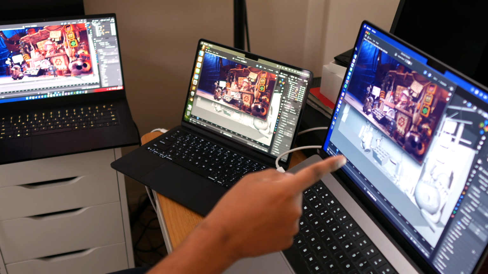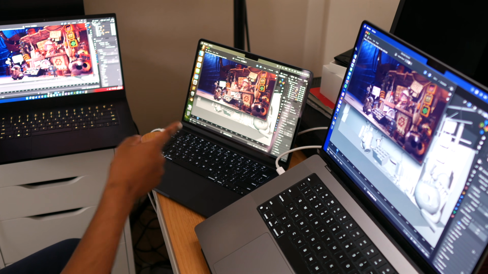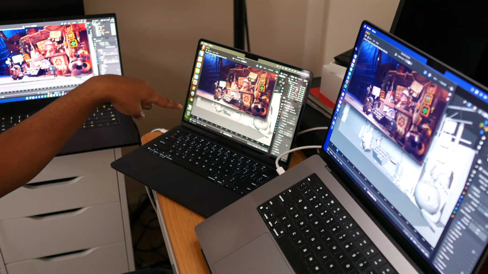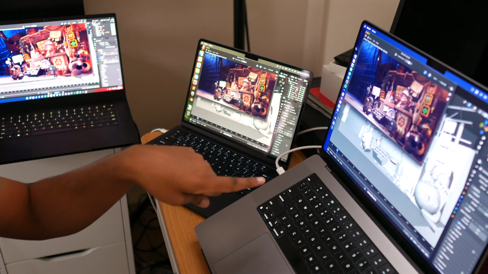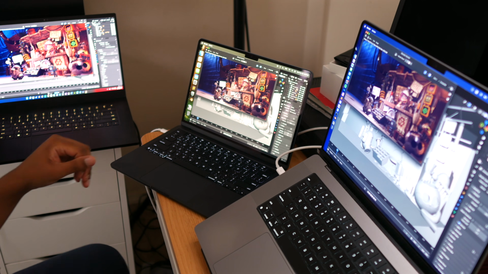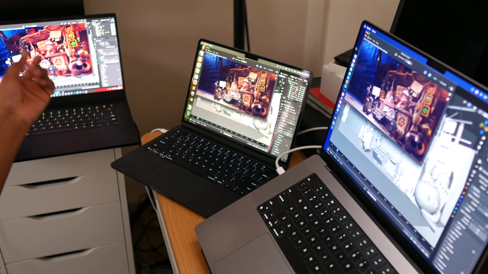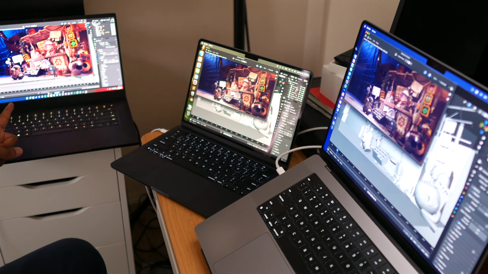So here we have 23 seconds. Here we have 20 seconds. The M4 is faster than the M1 Max by 3 seconds? Interesting. And then the Windows machine is still running. Why is the Windows machine taking quite some time? The kernel should be built, so that's not an issue.